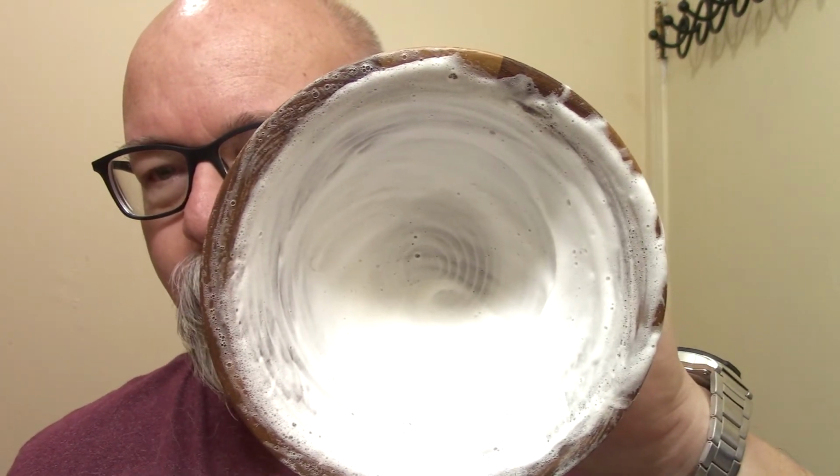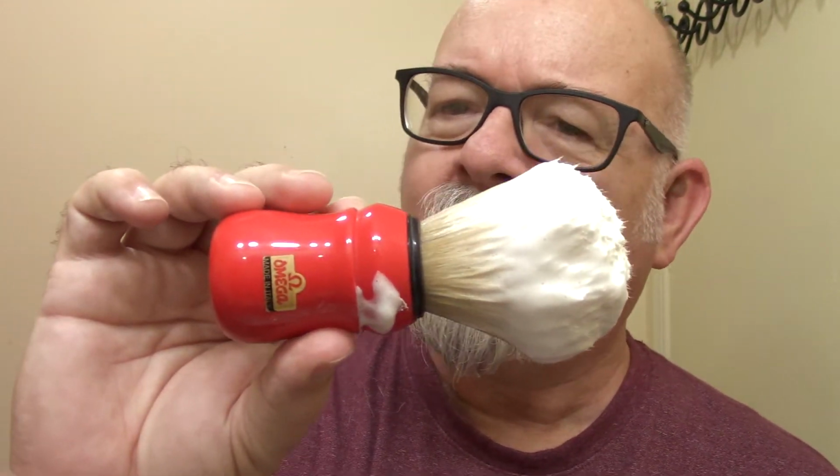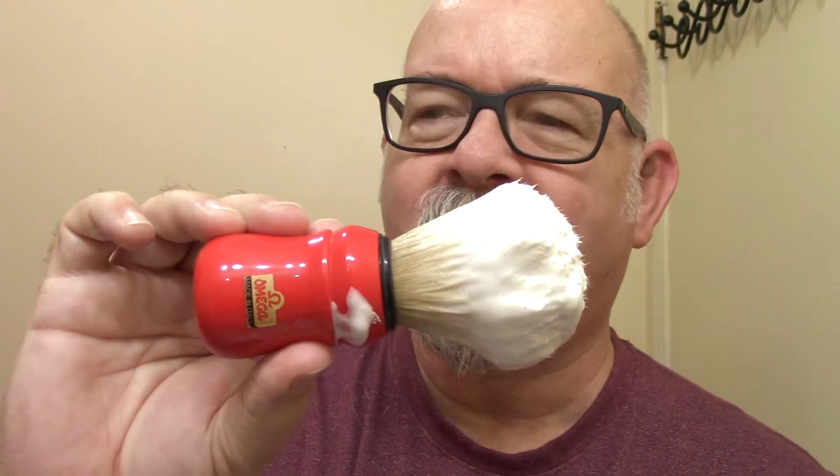I've got the lather whipped up here in my walnut bowl. That's what it looks like on the outside. And I whipped it up with an Omega, I think this was the 10048 Pro, or just might be considered a Pro. I got it whipped up. It's a little bit thicker than what I normally do. It's thickened up just a bit, so I think I'm going to add just a little bit more water.